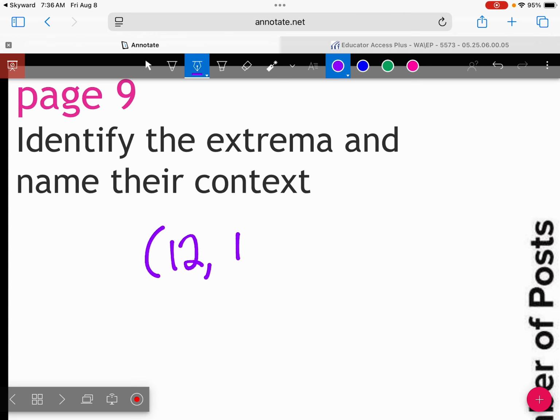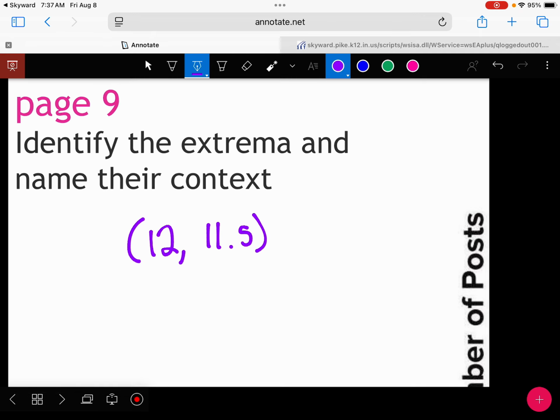12, 11.5, whether you want to put that as 11.5 like this, or if you think it's, I don't know if it's 0.5, I think it's 0.4, 0.3, 0.2. Get it close. When it comes to the decimal points or the fractions in graphs, we are estimating, and so that means I am not going to be petty to be like, well, you said it was 0.5, and I think it's 0.4, so wrong. I'm not that petty. As long as between 11 and 12, we're good. So this point is our absolute maximum.